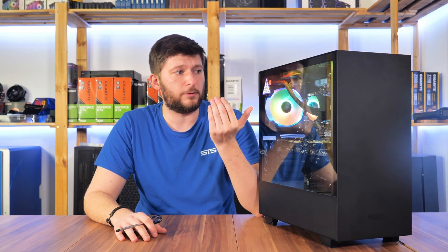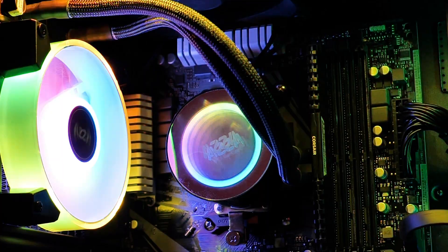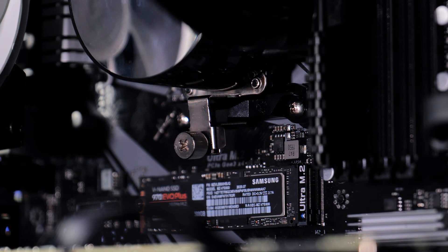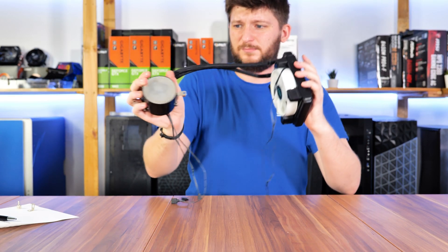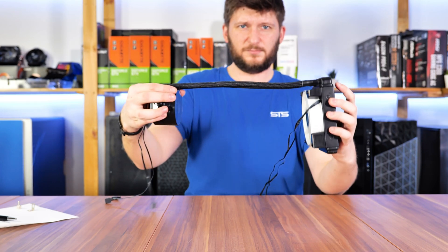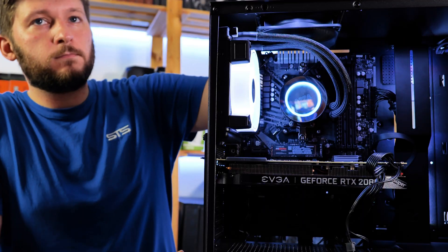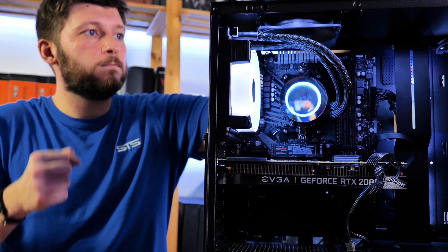All in all, I would not recommend getting it. Sure, the RGB looks nice, having a remote as a backup is a plus, and I gave it credit for using the original AMD bracket. But can somebody explain why the logo isn't aligned with anything, why the mounting hardware looks like it would break any second, why the tubes are way too short for big cases, why they feel so cheap, and why the water block starts to rave as soon as ASRock Polychrome gets involved?